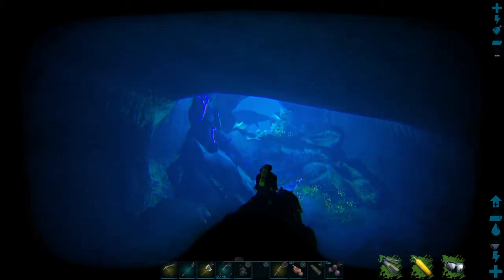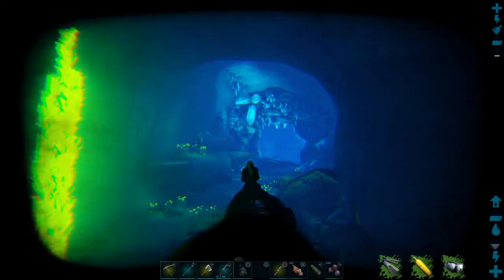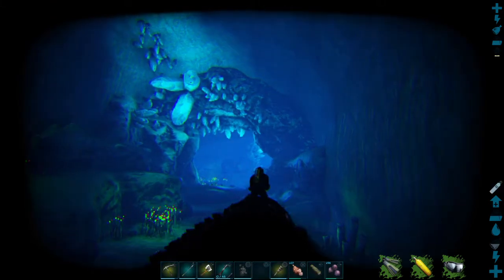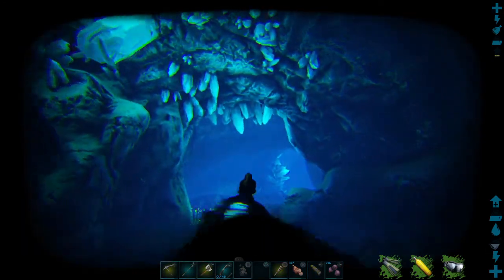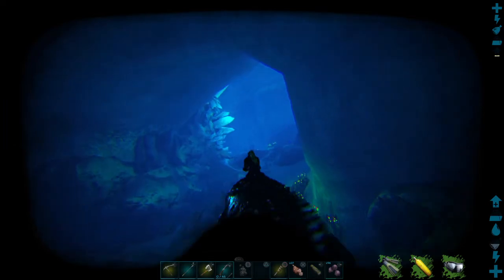Yep, there it is. There's the Alpha Mosasaur right there. Level 45 Alpha Mosasaur inside this cave. I am not getting anywhere near that thing. I do need to see what level that Tuso saddle I got was. A level 92 Ascended Tuso saddle. That's pretty good. It's already made. We may have to get the Tuso out tomorrow and do some biotoxin harvesting because we about used up all our shocking tranquilizer darts.